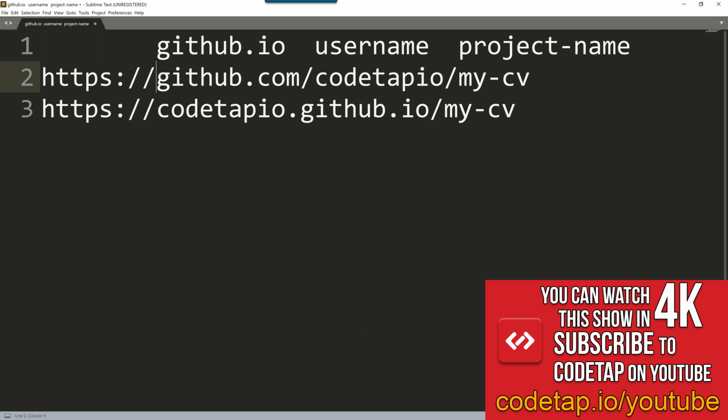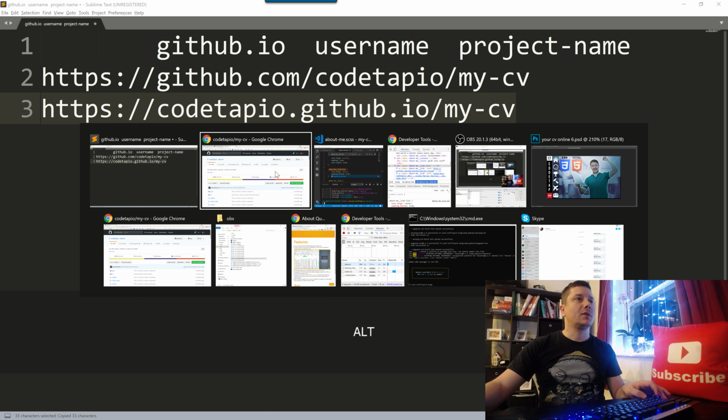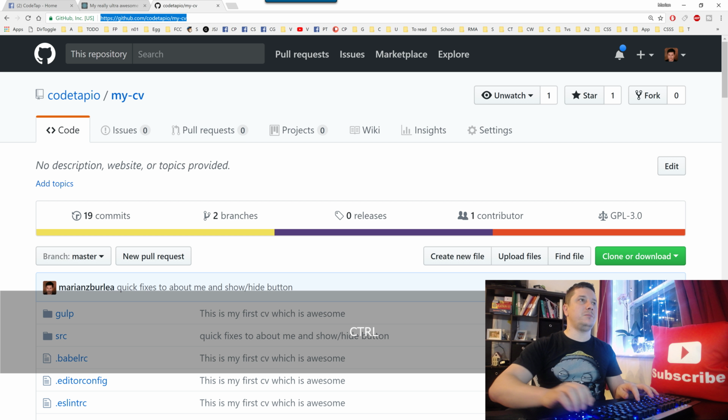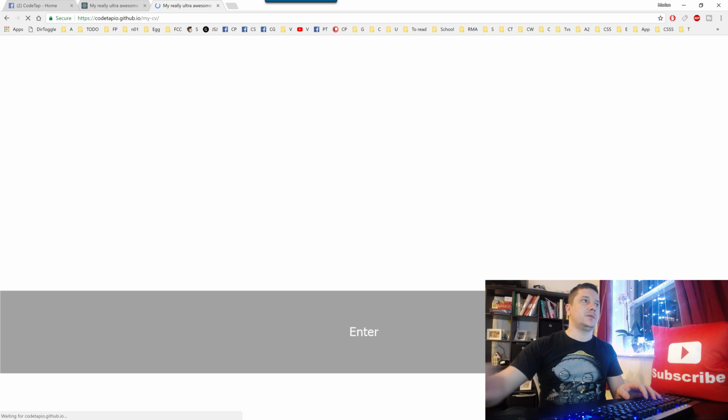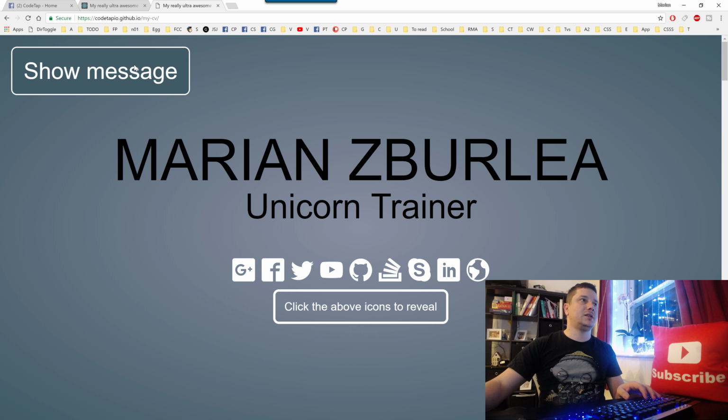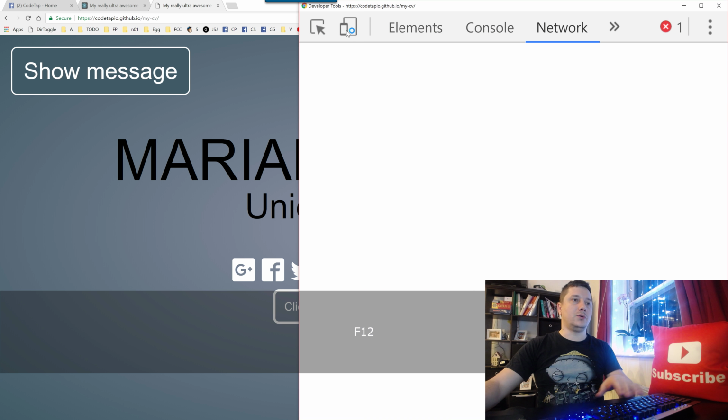So basically you morph this string into this one, you transform it into that one. With this string copied, let's go back over here and paste it. So suddenly we have our project online on github.io.